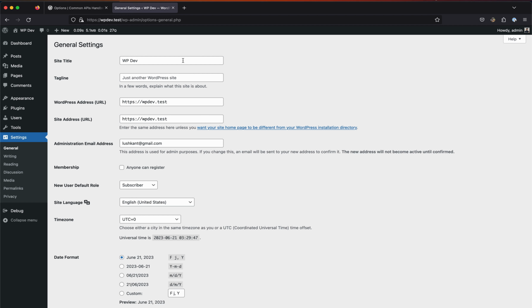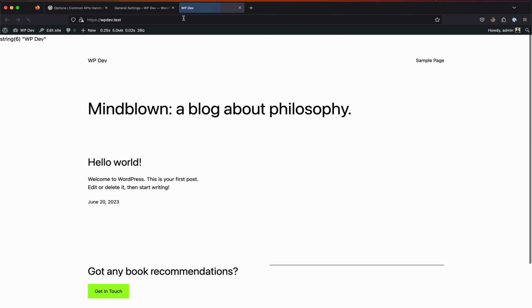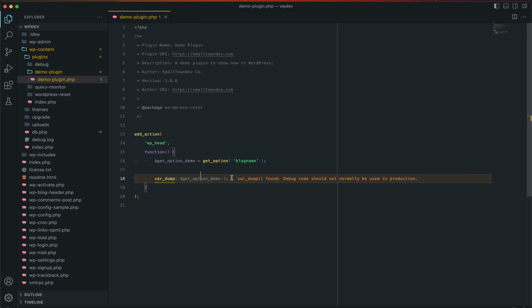Okay. Now if you were to go to our front end, you'll see that it is being displayed as a string, and what that holds. So this string is the type of the variable or the data, and this is the actual data in the double quotes. Okay, so that was just one example.